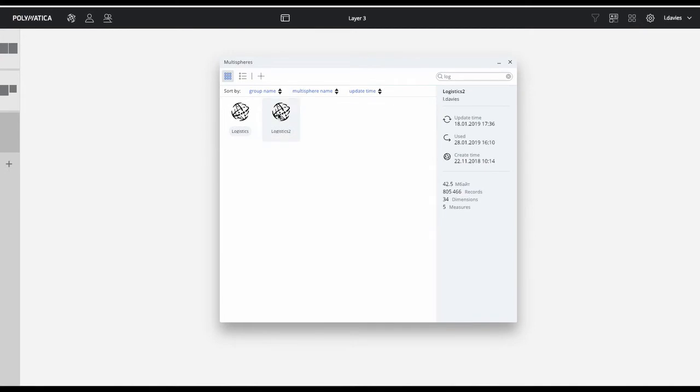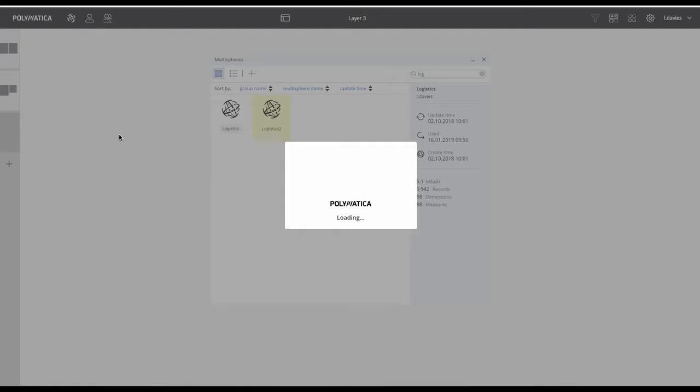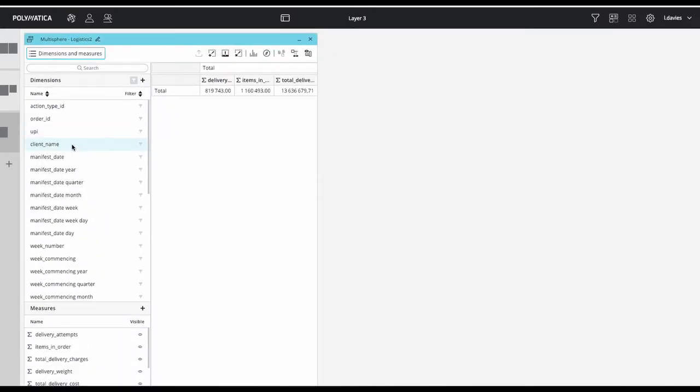Now, as well as having data discovery and data insights in the product, we also have data science tools embedded. If I open another data set, I have here a logistics data set with shipping type transactions. If I open this data, I can see I have a number of measures down the bottom, a number of dimensions up the top. I'm going to turn off the things I'm not interested in, so all of my charges and other attributes.